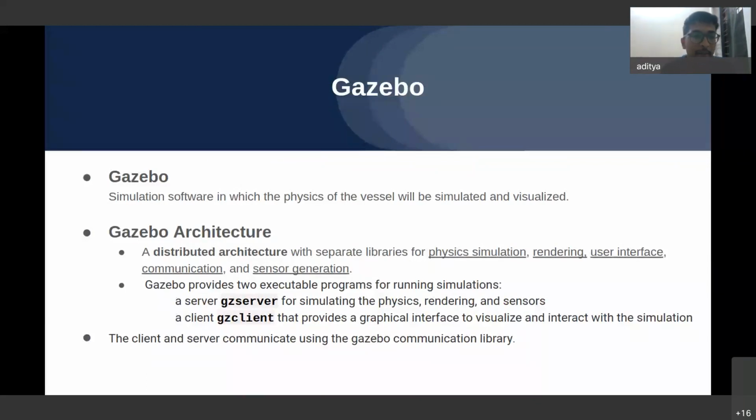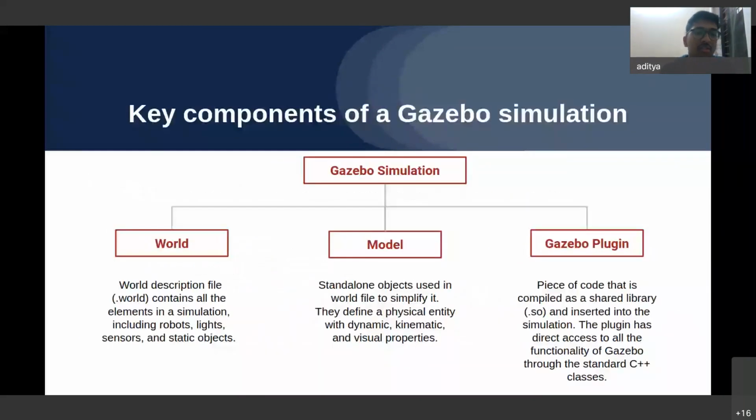Next. So these are the key components that go into a Gazebo simulation: the world, model, and Gazebo plugins. These are the basic things that you need to have to simulate things in the Gazebo software. The world is a world description file.